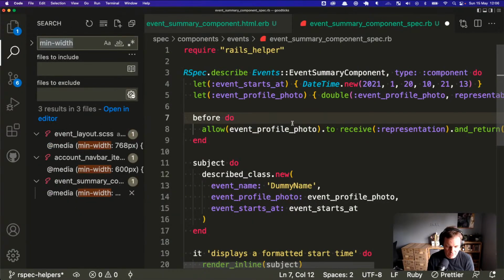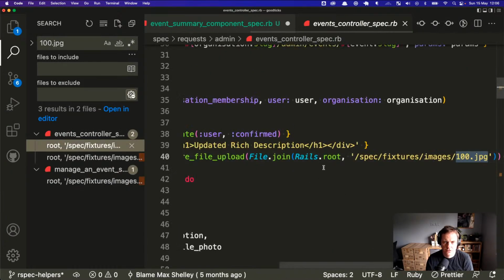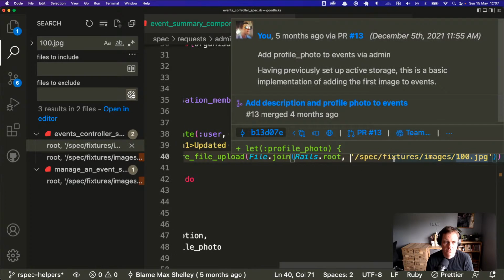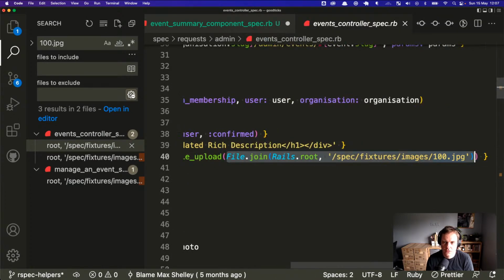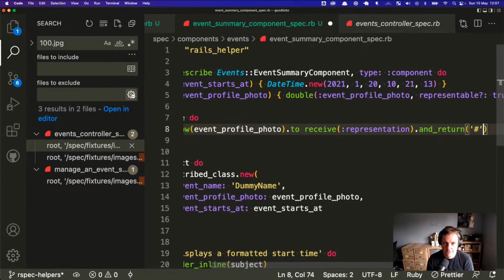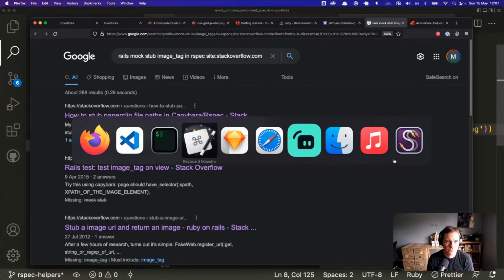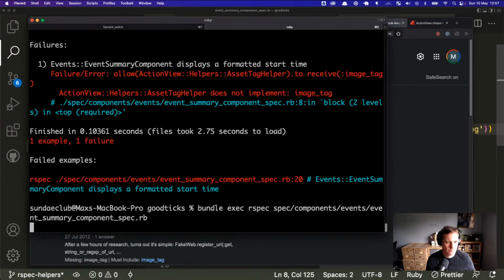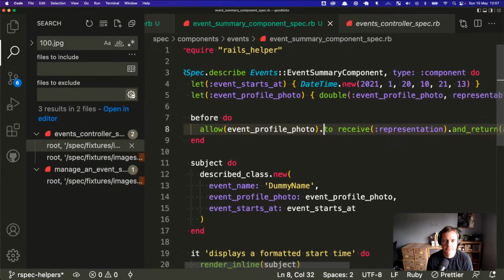What do we call this? If we have like 100.jpg, does this get us the same thing? Mm-hmm. It does. Okay, so we can actually pass it.